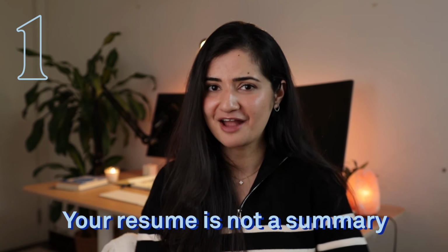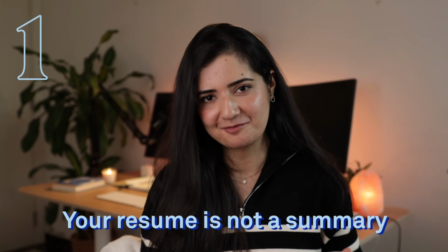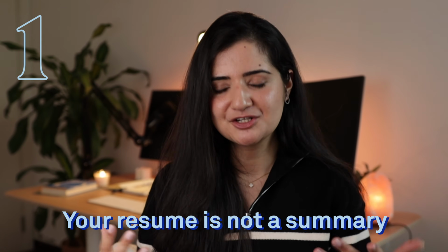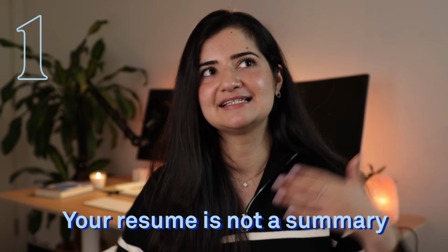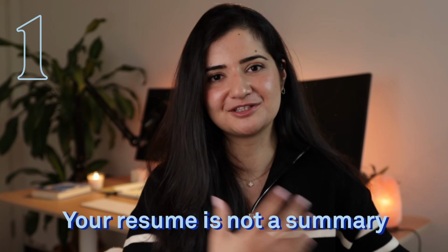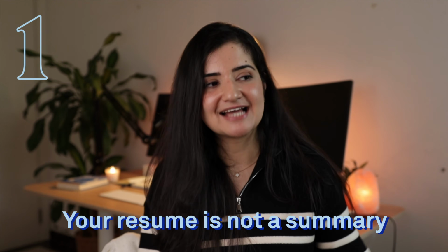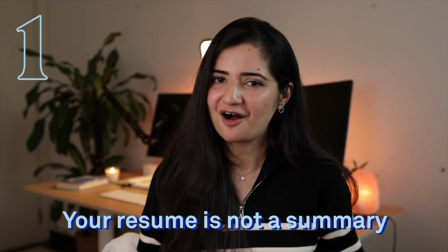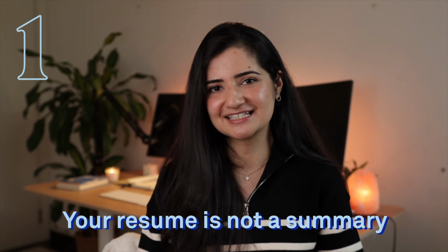Remember, don't dump everything you've ever done on a piece of paper and send it out as a resume, because from their perspective, their job is to shortlist the candidates that would be the most obvious choice for the role. You are bidding for the chance to get an interview, so they need to be impressed by you. So highlight what you have to offer and what relevant value you'll bring to the table.